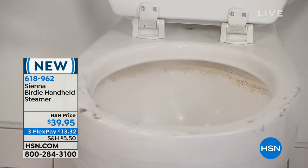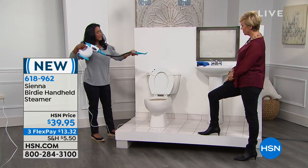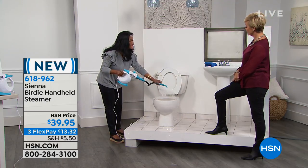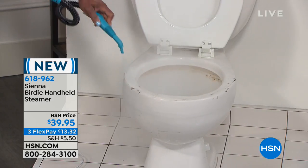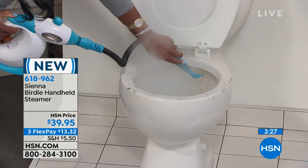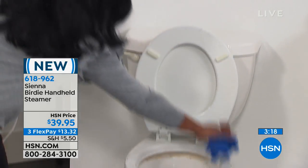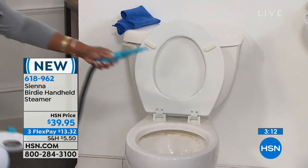The combination is what really does a great job. What I've found is that if you can't handle what's in your hand, that's a problem — I love that this is so manageable. As opposed to chemicals, the steam melts the grease, grime, and residue. All the sticky messes underneath the toilet — I can really angle that and give it quite a bit of steam. Then it's brand new and clean.